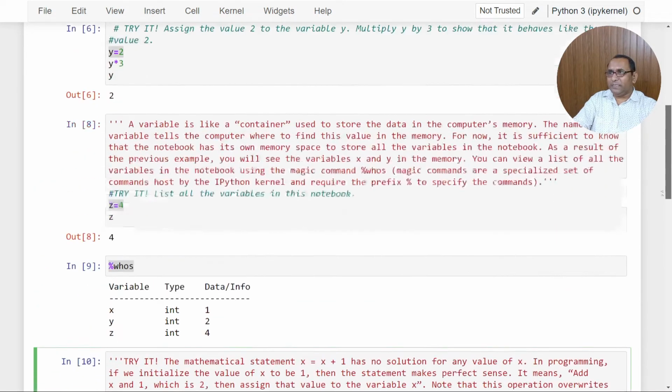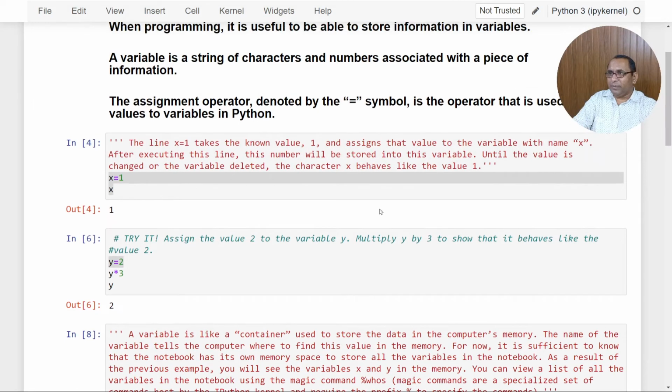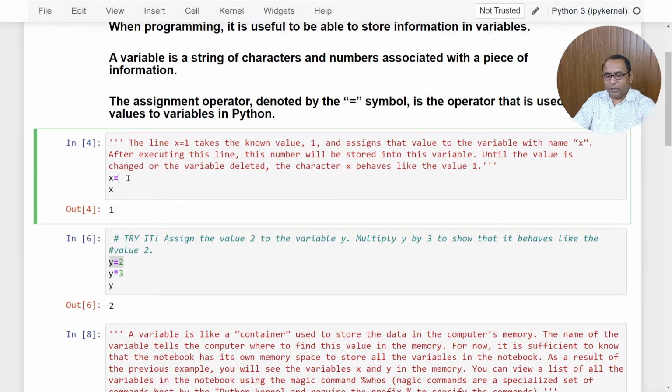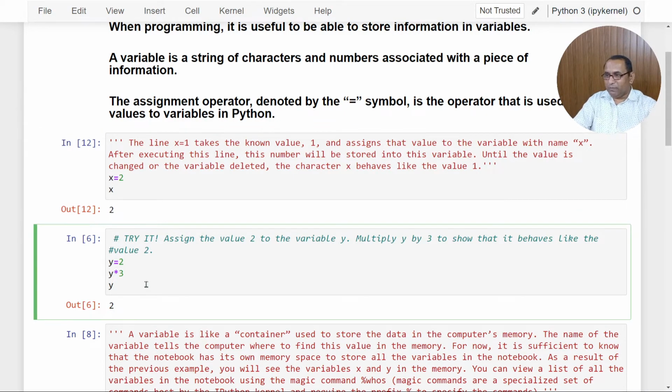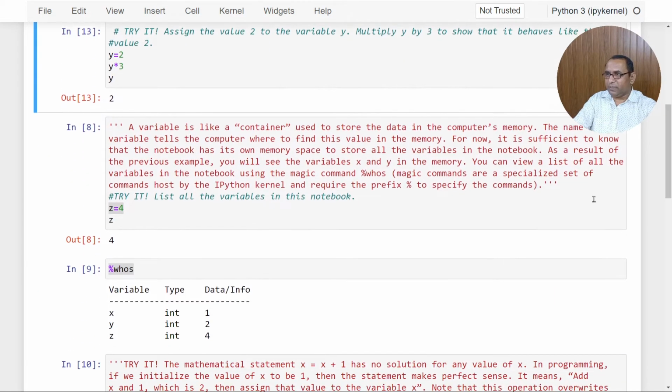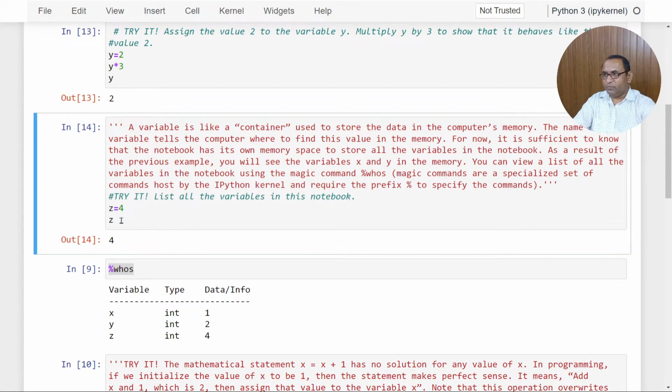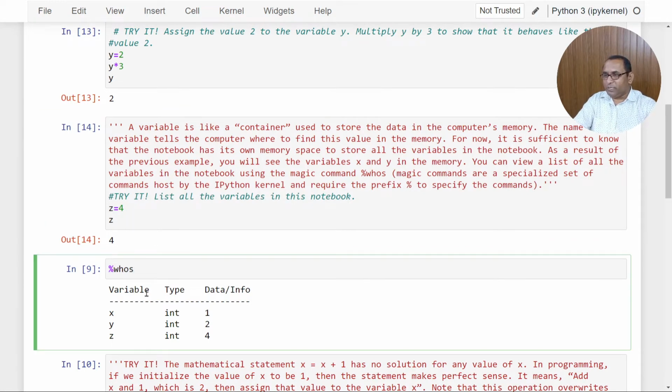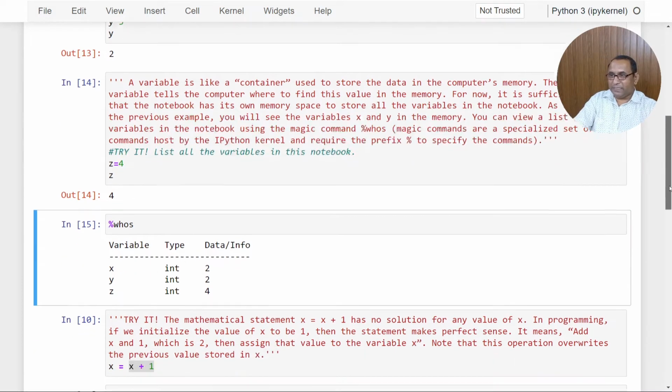Once again, I am changing this value, this is 2, and Ctrl plus Enter, this value has been updated. The value of y is also 2, and then we have z is equal to 4. Now we need to update this table, so when you run this block with Ctrl plus Enter, the table has been updated.